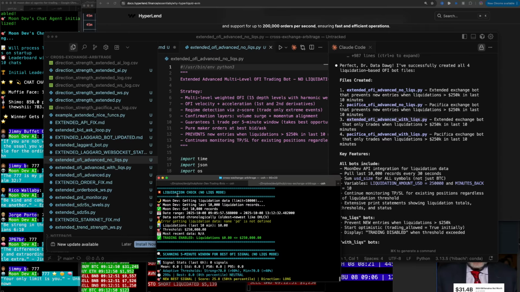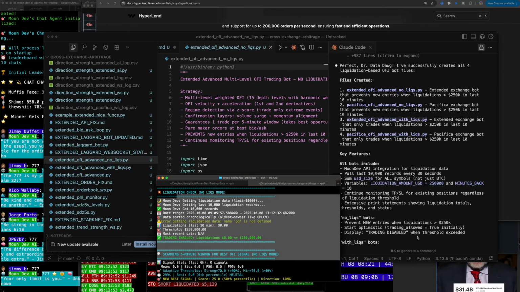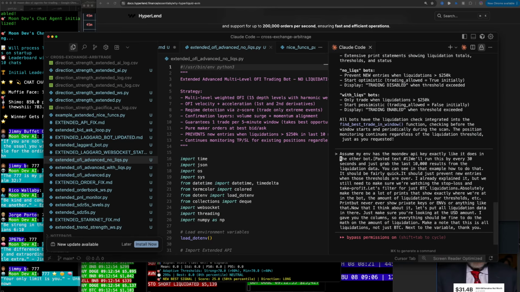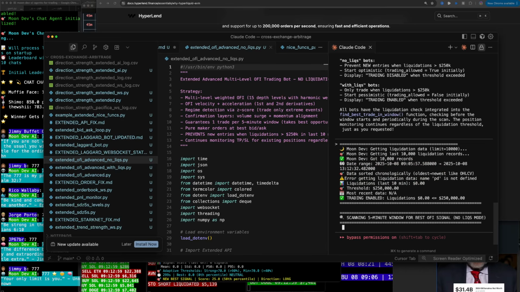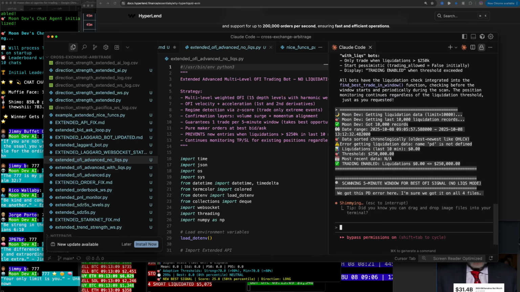Error. We got this pd error here. I'm sure we got it on all 4 files. That's why pandas didn't get up in there.